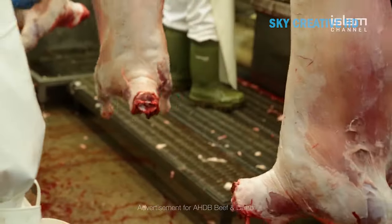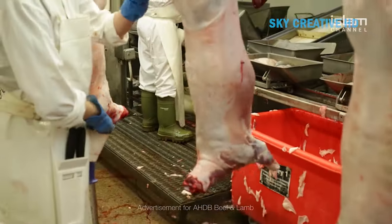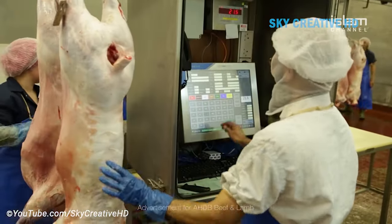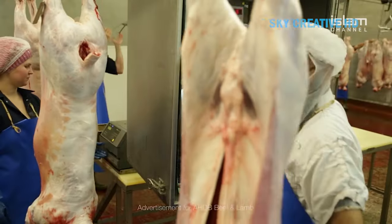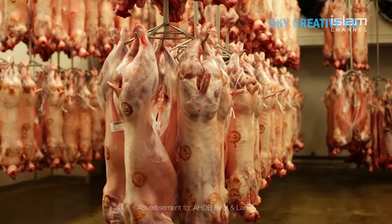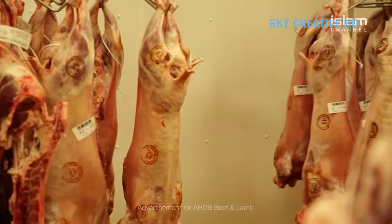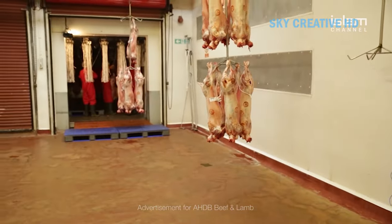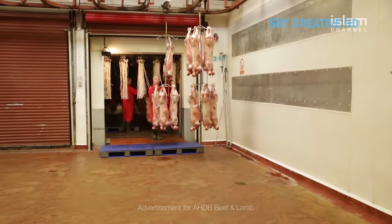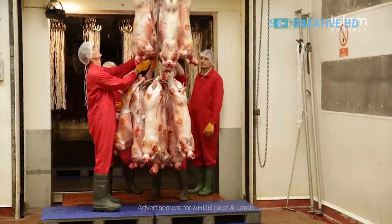The person performing the slaughter must recite the Tasmiyah and Takbir, which are Islamic blessings, before or during the slaughter. It is recommended that other animals should not witness the slaughter of another animal. The person performing the slaughtering must sincerely intend to carry out the act solely for the sake of pleasing Allah, God. These steps ensure that the lamb is slaughtered in a way that is both ethical and in accordance with halal practices. The process is designed to respect the animal and provide assurance to Muslim consumers about the compatibility of the methods used with halal principles.